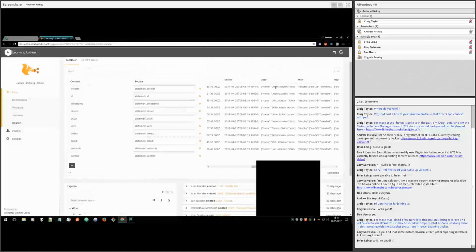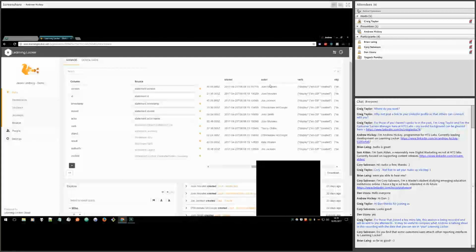I can see that some of this is not too user-friendly. Some of this is looking like the actual nested structure of the statement. This nested format is called JSON. If I want to dig a bit further into the actor, which is who did the statement, I can see that their name is under the name key. So over on the left, I've got statement.actor here.